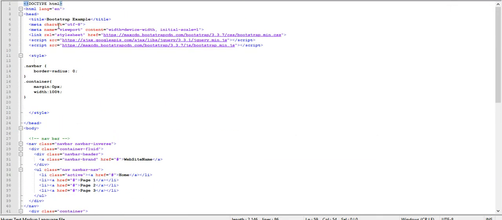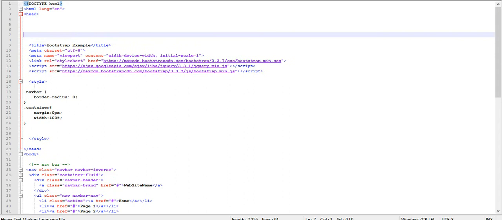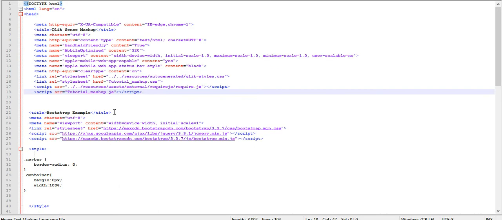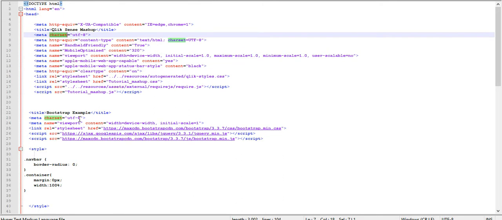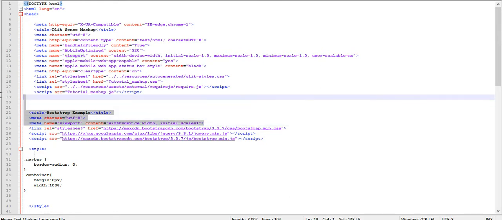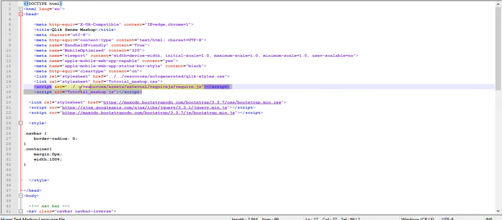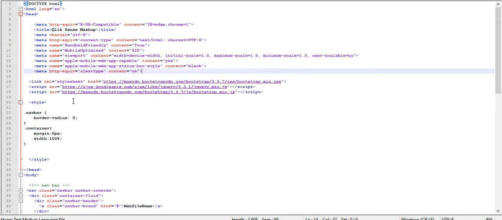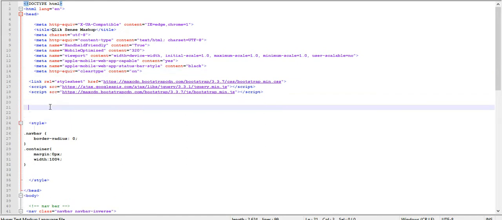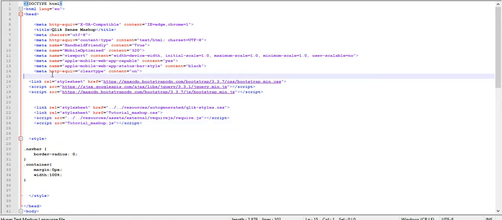I'll go to my head, make some space, and paste it. What we have is character set and viewport, right? I don't need this. And here I am going to load my Qlik resources after I am done with my Bootstrap resources.